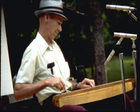Maybe in about a half hour. We'll start in just a minute. Okay? I think we're about ready to get started with the Dulcimer workshop, and we have one really fine Dulcimer maker and player. His name is Raymond Melton, and here he is.